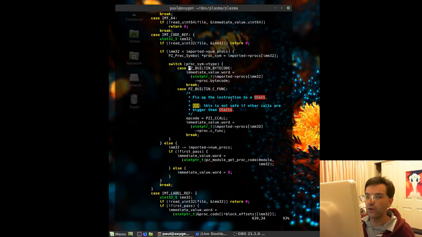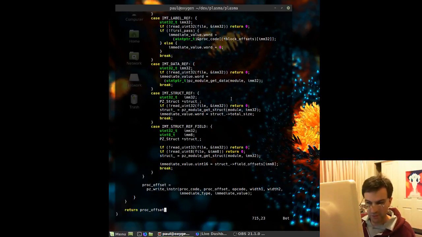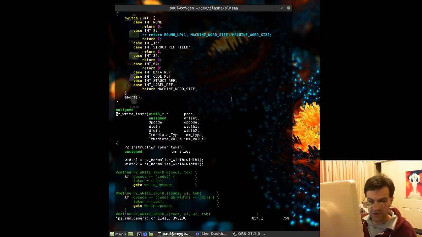Because right now the call instruction can have 2 different intermediate values, and if it's a built-in C function, then we actually change the in-memory opcode to be a C call, and instead we point at the actual C procedure to execute that built-in. So this is used for built-ins. Alright. Handle the other immediate data and actually write the instruction.